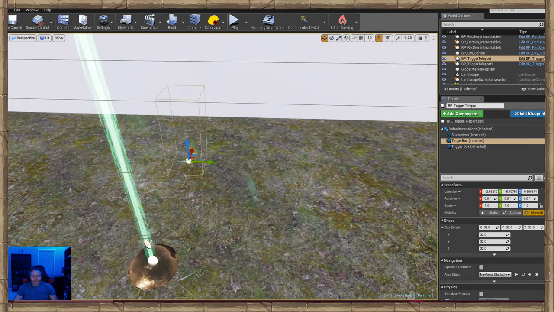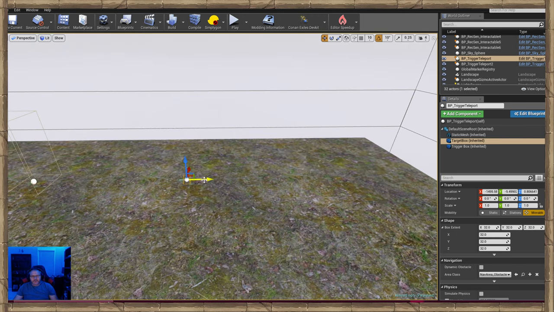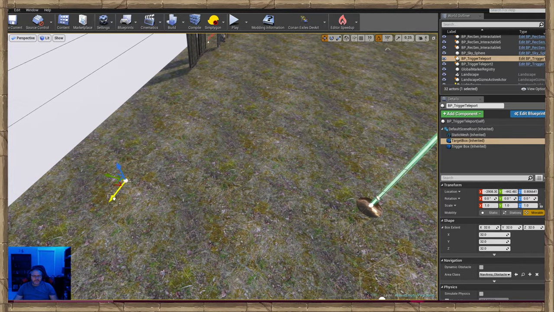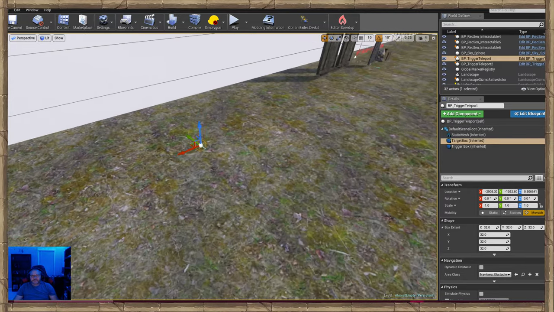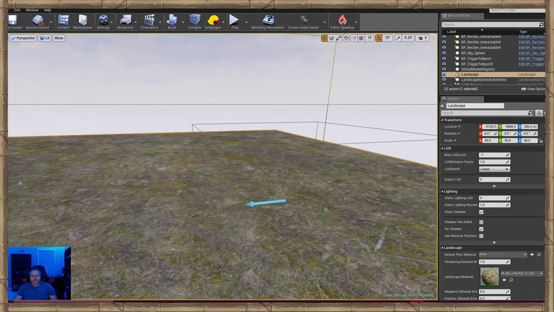So now let's go ahead and take the target, and we're going to use these arrows and drag it out across the way here like so. And we're going to adjust the box extents down here on the shape. So once again, stretch it out. Make sure it is above the terrain, not sunk, so your player doesn't fall through the world.